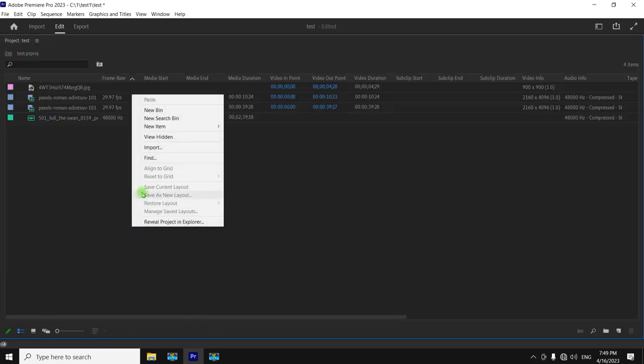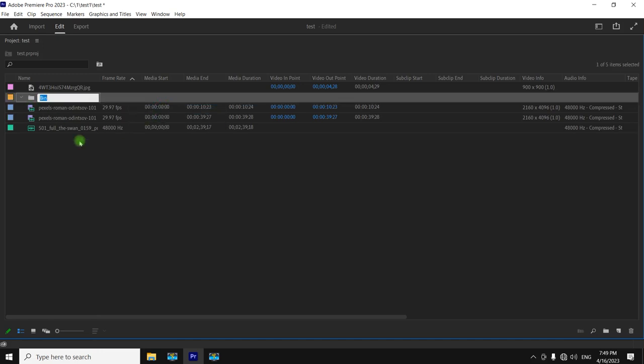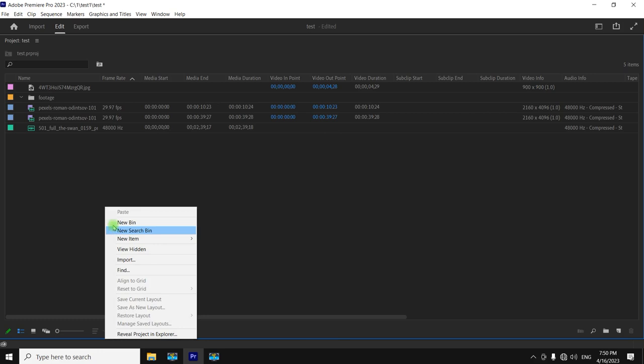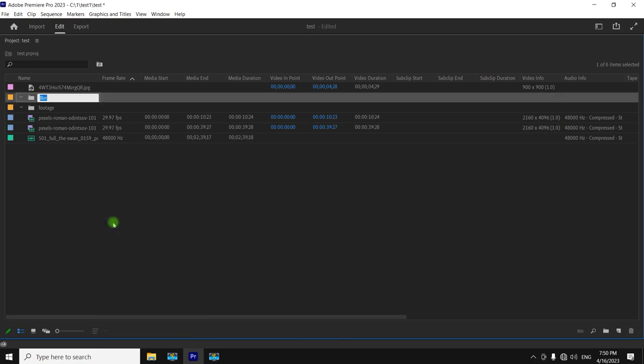You can create new bins, like a folder within the folder. This is where you try to organize your files and assets. Like say I'm going to add a footage folder. I am going to add another folder by the name of image.